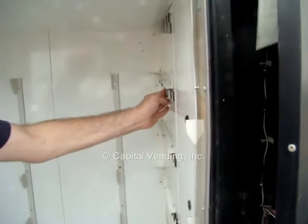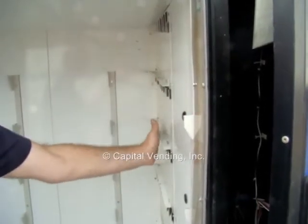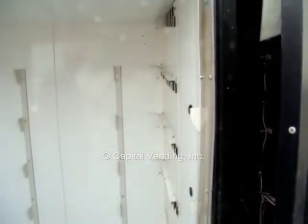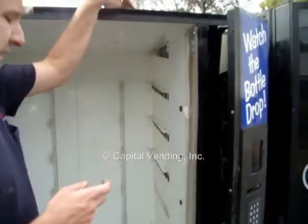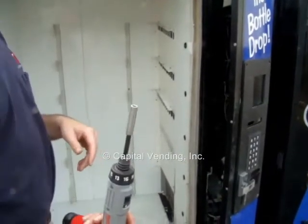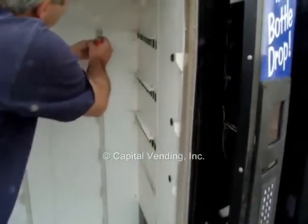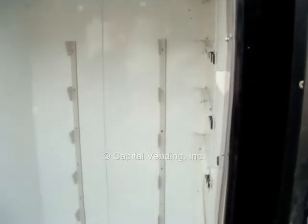If any of these got pulled out when you were moving the racks or seem to be sitting out a little too far, while you're here, go ahead and bend them back, because that way when you put the trays in, it'll go very easy. So what I'm going to do now is I have my electric screwdriver. I've put my 1/4-inch nut driver here, so just very easy. I'll remove all these trays just to save video time. I'll cut back to you after I've removed all these, and then we'll go on to the next step.